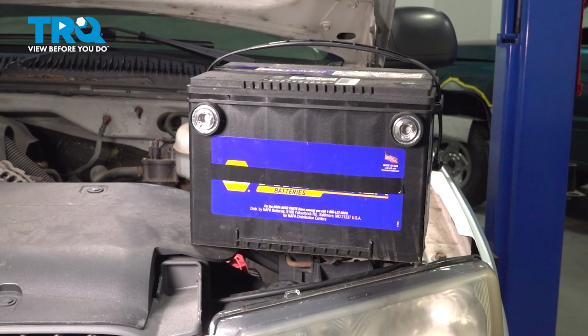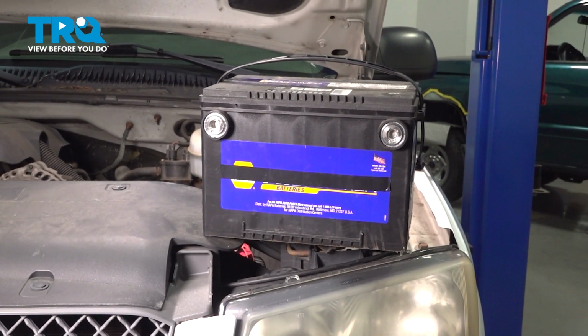In this video, we will show you how to replace your vehicle's battery on this Chevy Silverado. This will be located along the driver's side front of your engine compartment. Let's get into it.